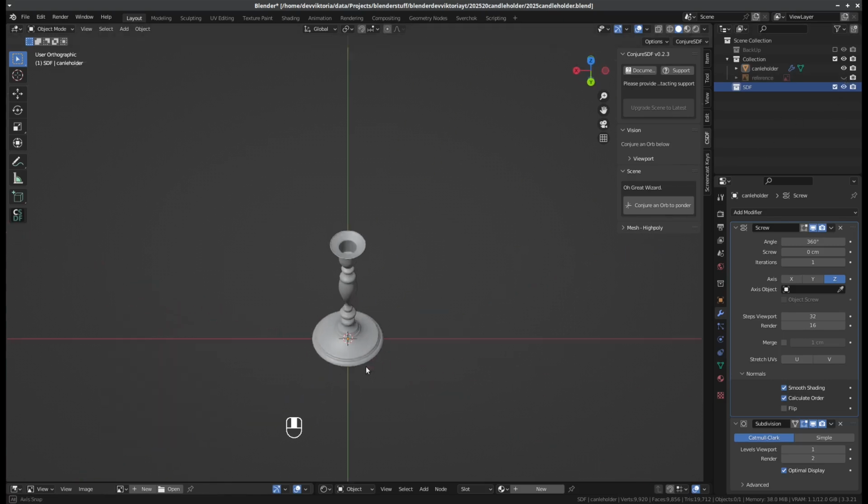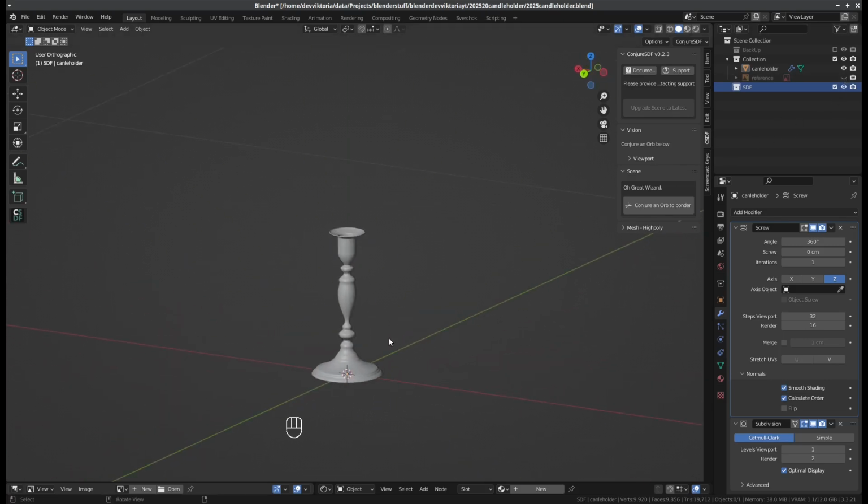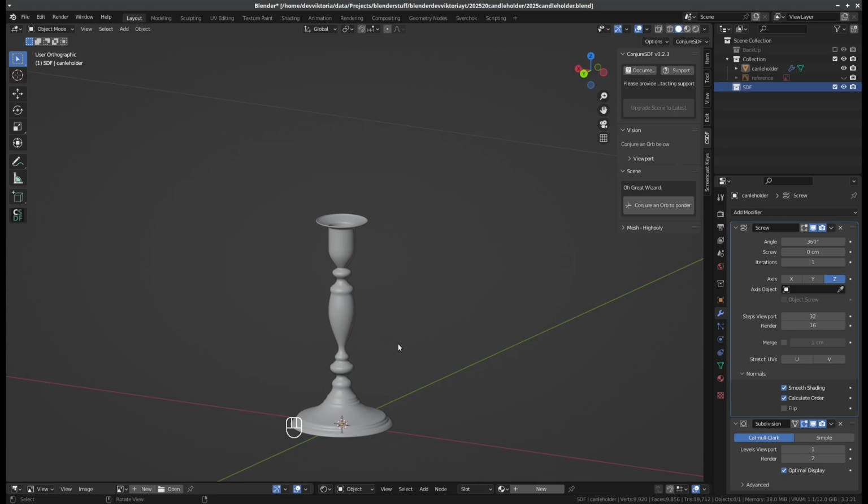Is there any benefit to it? To be honest, I'm going to tell you upfront, no. It's an insane idea to model this with SDF, but I think this is the perfect example of how the thinking is different when you are modeling with an SDF technique.